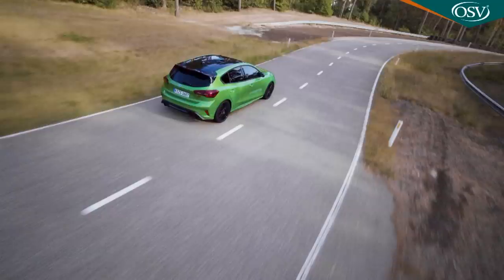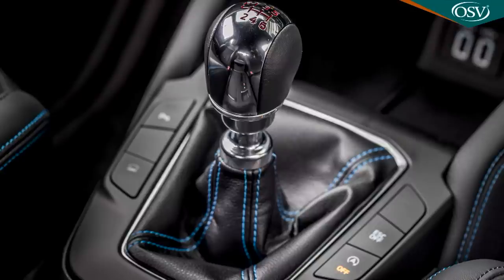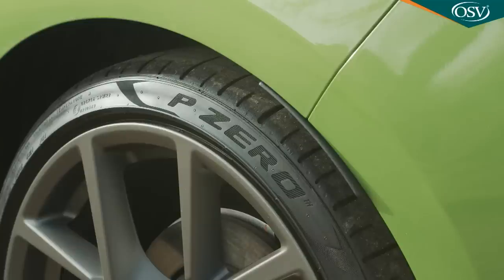Not that this car is really intended as a regular track day tearaway, not in its standard form anyway. If you do regularly want to take your Focus ST on circuit events, we'd recommend you upgrade its specification with the optional ST track pack that Ford offers, something only available with a manual transmission hatch model. This gets you the Ford Performance Division's more dynamic, adjustable coilover suspension system, plus uprated Brembo front brakes with 363mm discs and lighter 19-inch Ford Performance alloy wheels shod with stickier Pirelli P Zero Corsa tyres.